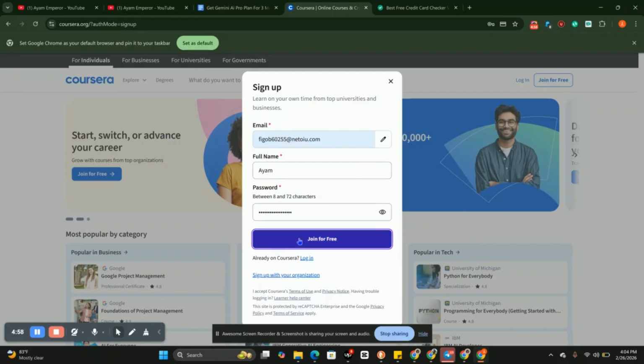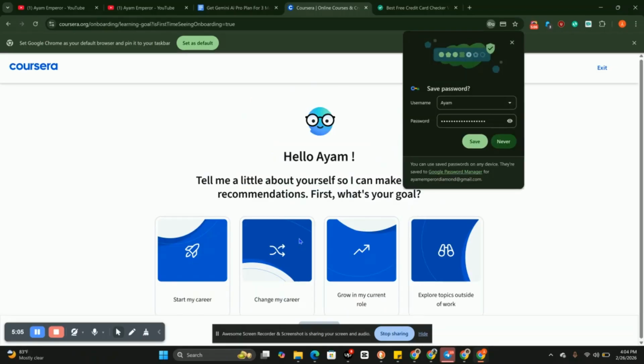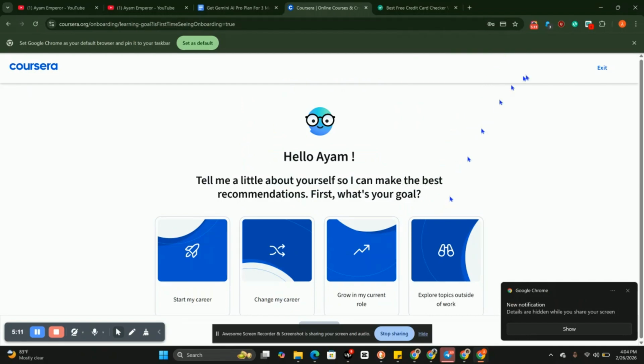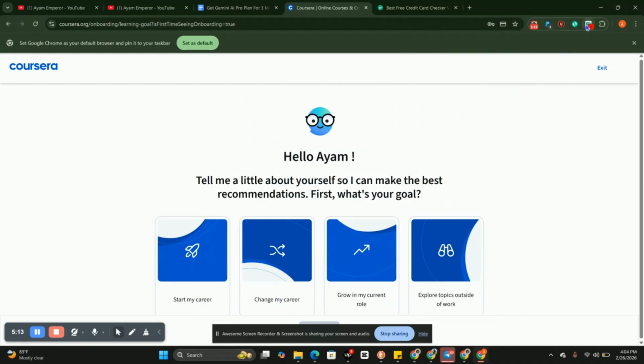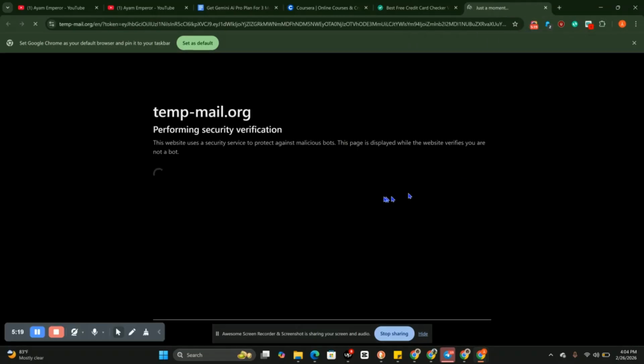Now join for free. As you can see, the sign up process is redirecting. It's as simple as ABC. Once you sign up, you need to verify your mail. Go to the temp email and verify it. I'll wait for this to load, and while it loads, continue this process.